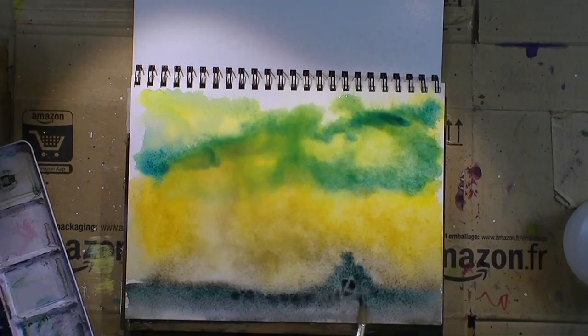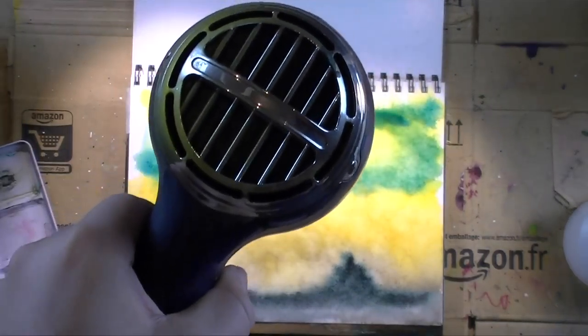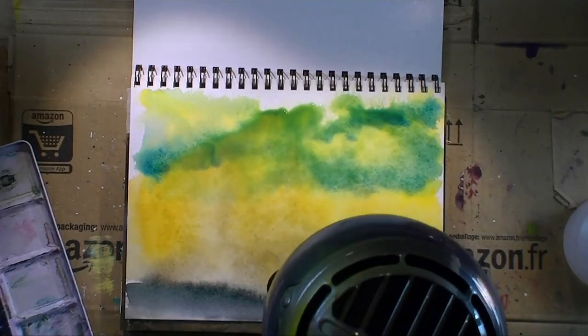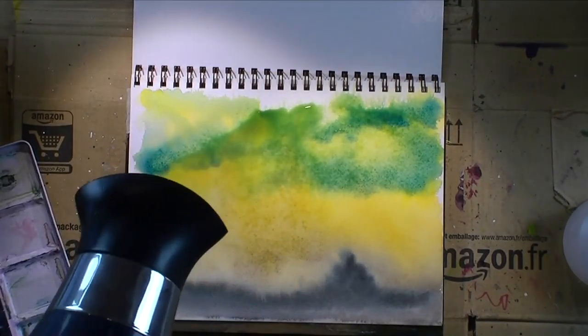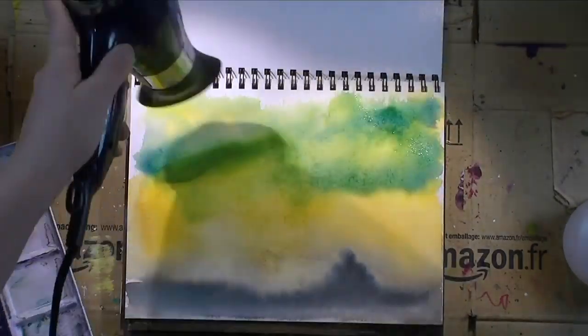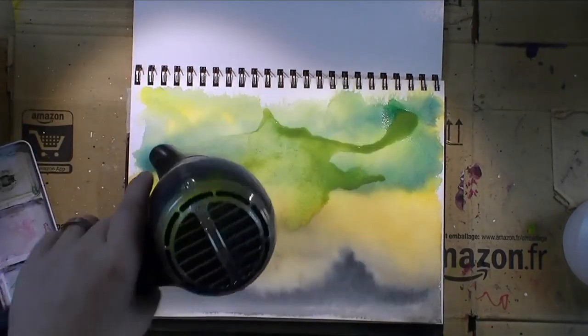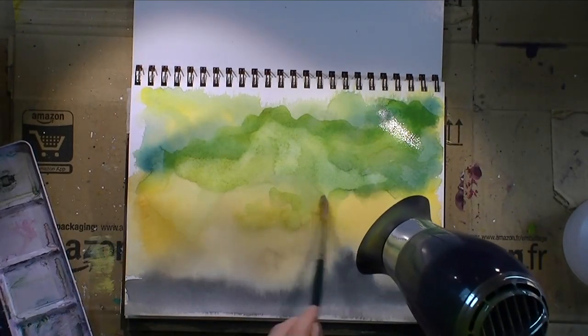And I'm making a gray with the blue and the dark brown, introducing some black for the very dark shadows. I'm just giving the whole thing a blast with my hairdryer, starting up high and then going closer to the page. As you can see, I will move the water around, which makes for interesting shapes on the page — where the water flows, where the pigment puddles, where it doesn't.